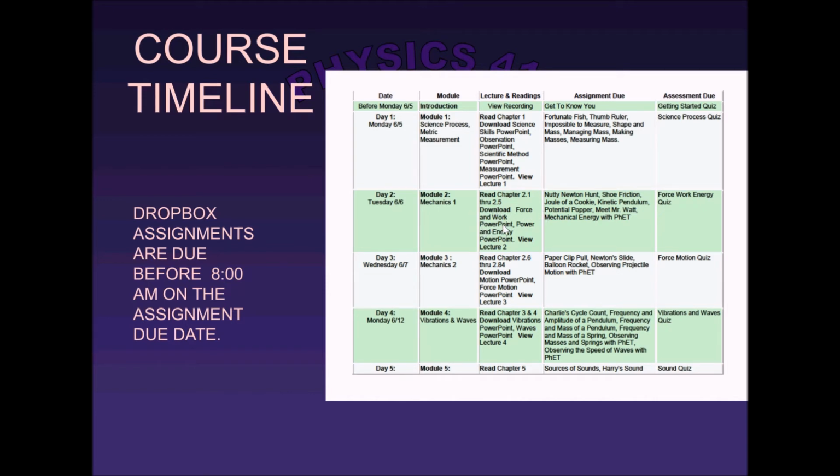the PowerPoint, the Power and Energy PowerPoint, and then view lecture 2, taking notes as you go, complete the activities, okay, and then take the quiz. And it's the same thing over and over again, okay? Read the text, download your PowerPoints, take your notes, do the activities, take the quiz, and move on. That's why you've got to get ahead, okay?